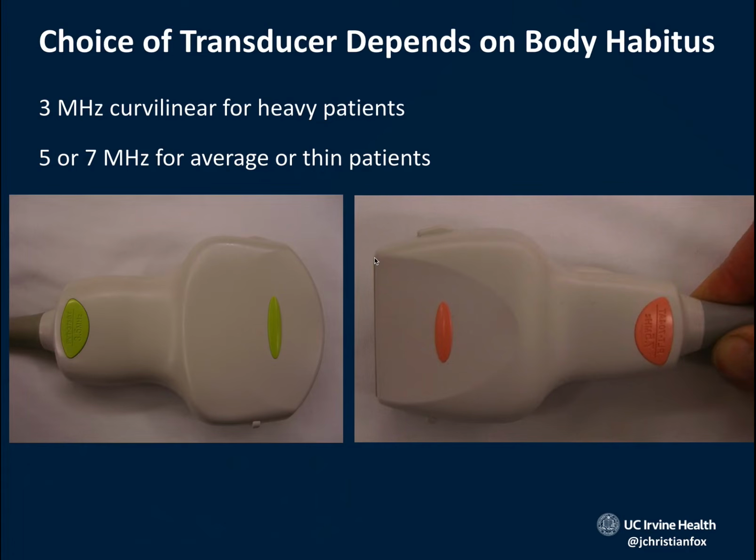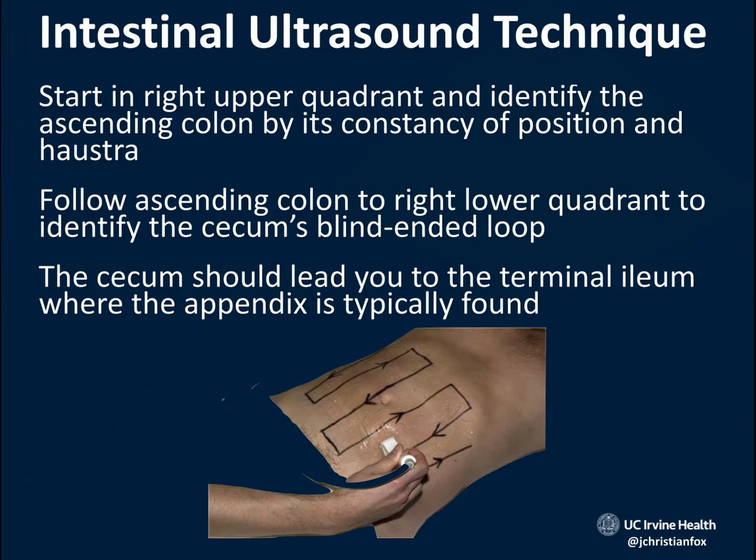Nah, if I'm looking at the appendix, I usually start with this probe. Or if I'm looking at a patient who I know is going to be a difficult appendix scan, I would just jump to this probe over here because this is going to have lower frequency, therefore better penetration, though not as high of resolution as this transducer will.